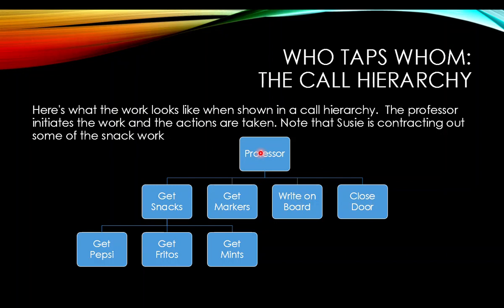So that is a super important thing to get in your brain: when you're working with these things, you can draw a call hierarchy and you know exactly who calls whom, and if you think about it carefully, you'll have a complete mental picture of exactly the order in which these things are called and how the control flows in this case. The professor hands off the activity to get snacks. The professor's frozen. This continues to do its work. Then this freezes while this does its work, activates, freezes while this does its work, etc. So you can have a whole mental picture of what's going on inside the computer with each of these movements. And that's described in the next slide.